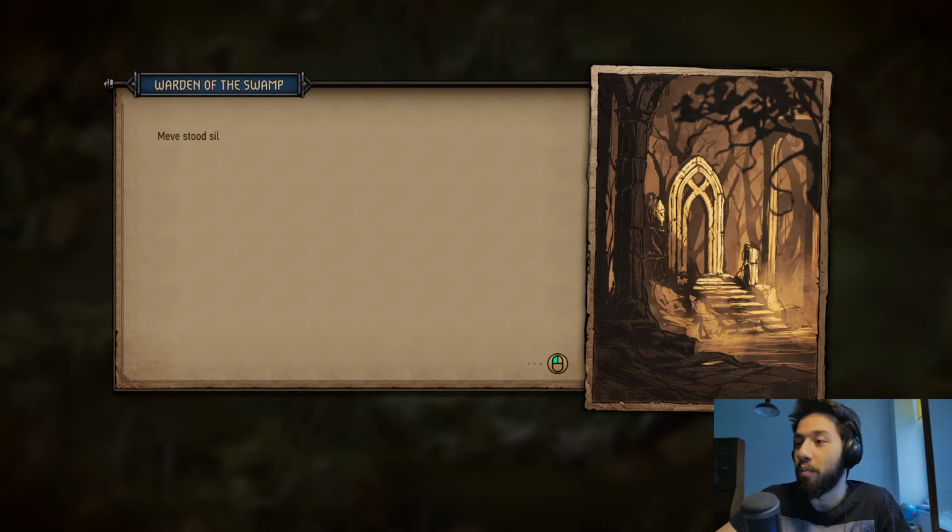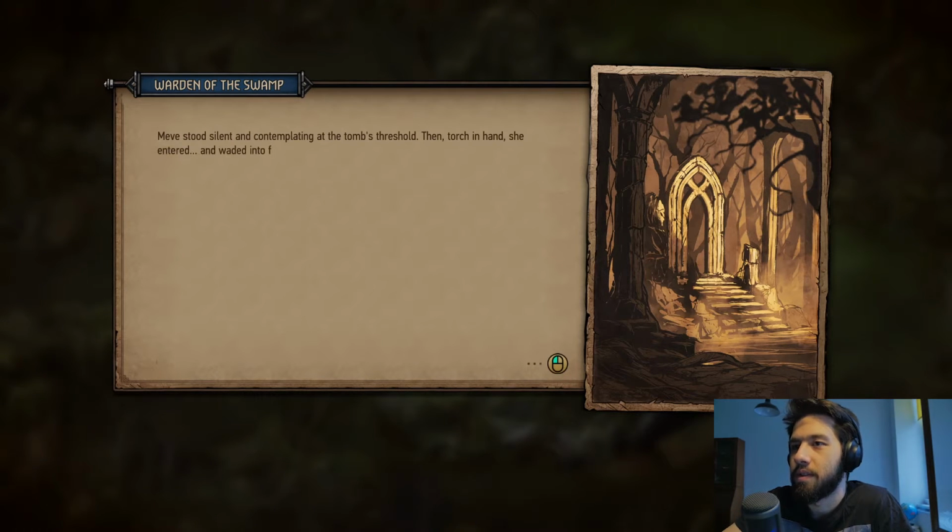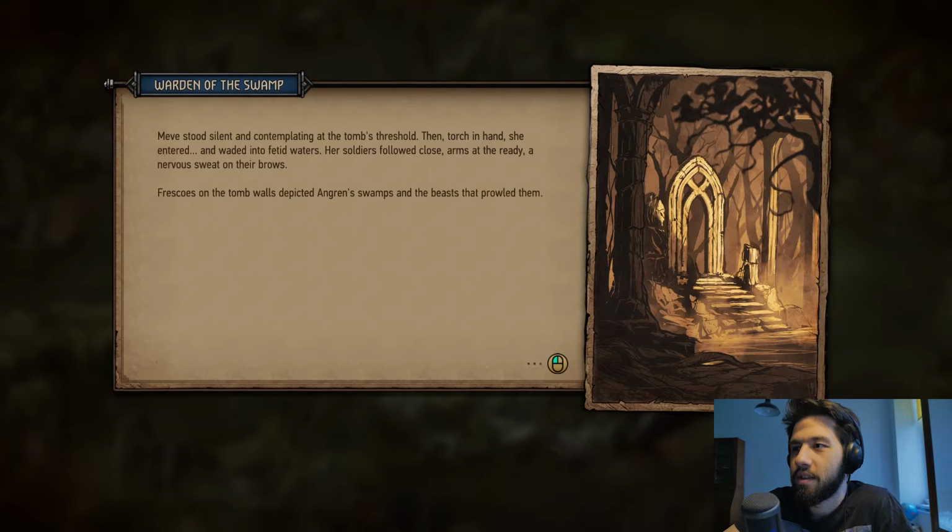We entered the tomb, silent and contemplating at the tomb's threshold. Then, torch in hand, she entered and waded into fetid waters. Her soldiers followed close, arms at the ready, a nervous sweat on their brows. Frescoes on the tomb walls depicted Angren swamps and the beasts that prowled them.